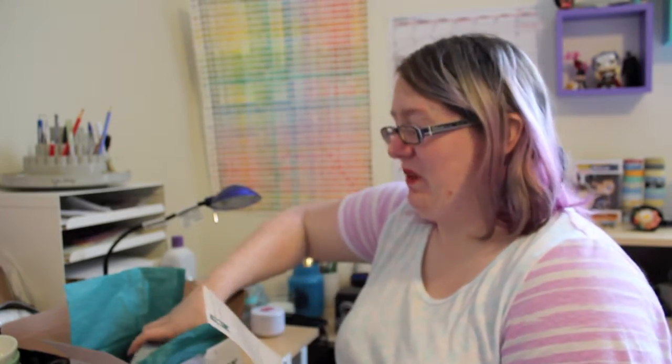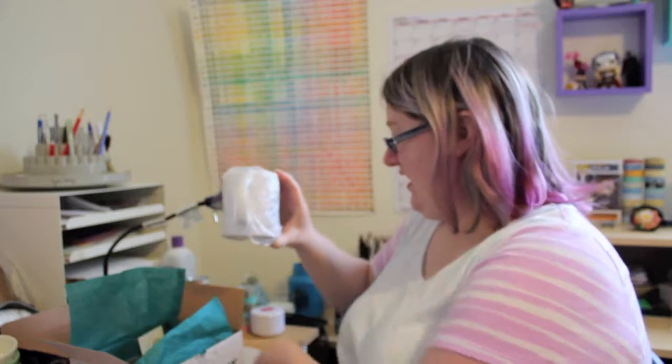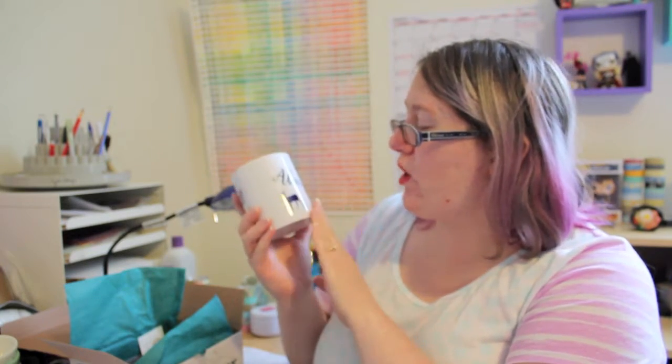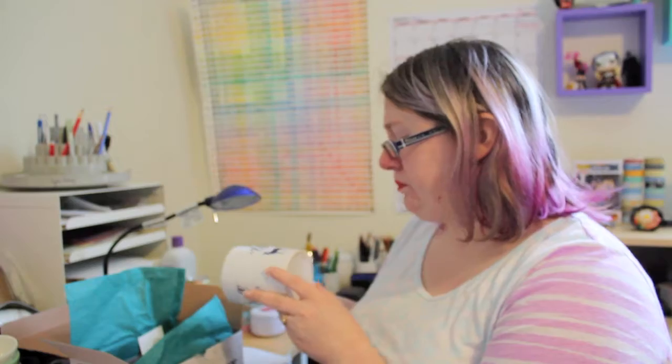This is the first month they offered the plus size option, which was April, and I also have my May box with one of these. Now that we've looked at the shirt, let's go on to the next item, which is probably my favorite in the whole box — it is the Snape mug. We have a quote from Severus Snape of Harry Potter fame: "After all this time, always." It's got a great watercolor look and it's just a fantastic mug. I really really like it.